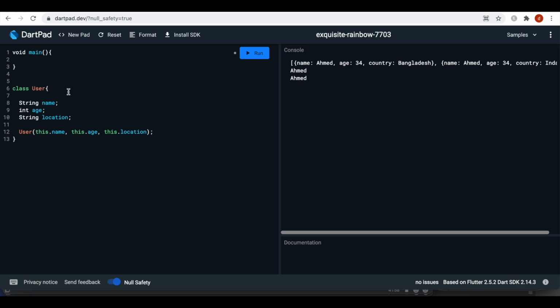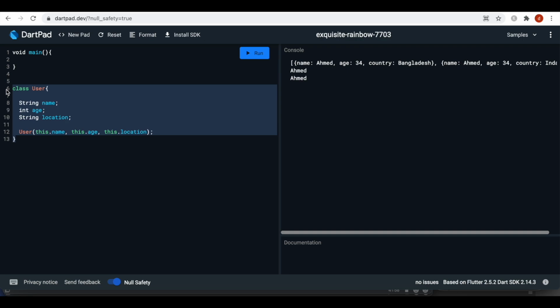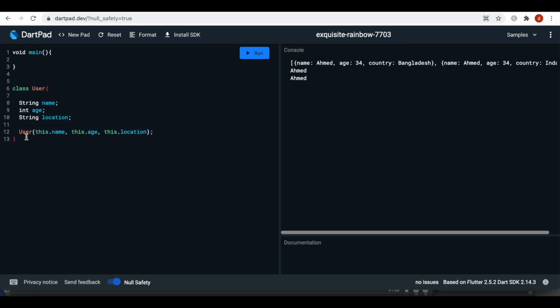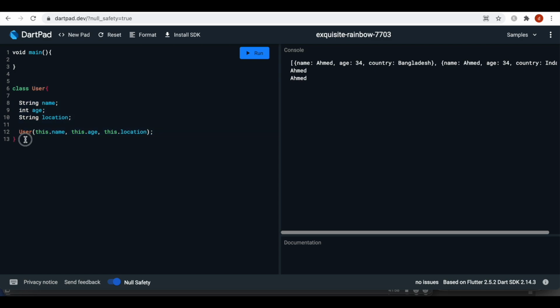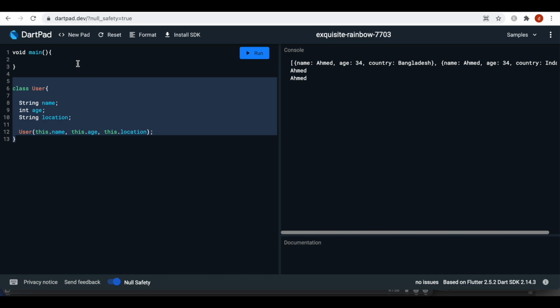And why do we need a model in a Flutter application? If you have data that you want to store in memory, most of the time you want to create a model and use that model to create an object from your data and save it in the database. Once again, in Flutter, if you want to save data in the database, first you create a model, then you use that model to create an object, and use that object to save in the database or store somewhere.